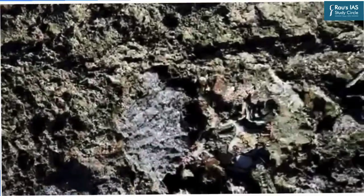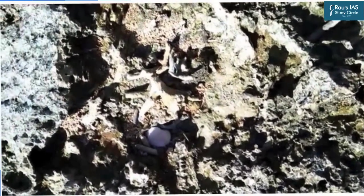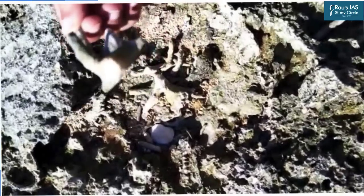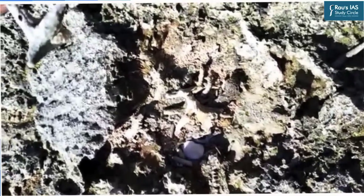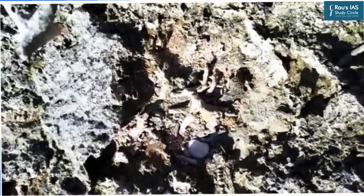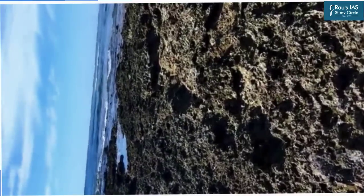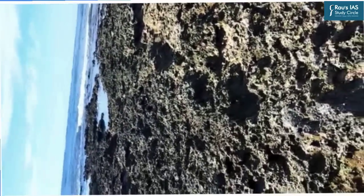So now let us see some examples of dead corals here. See, these are the dead corals which are found on the beaches of Ramnagar in the Neel Islands of Andaman. These are certain examples of finger corals which have become dead. So there are two primary reasons for this. The first reason is that this region still sustains the impact of the tsunami, which all of us know. And the second important reason is that this area experiences high tides and low tides every day.